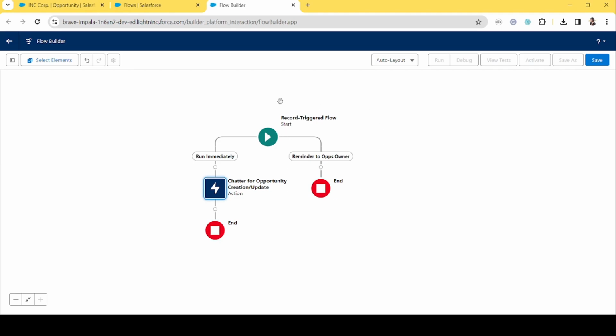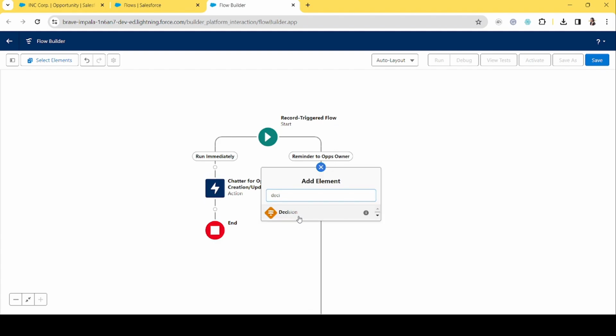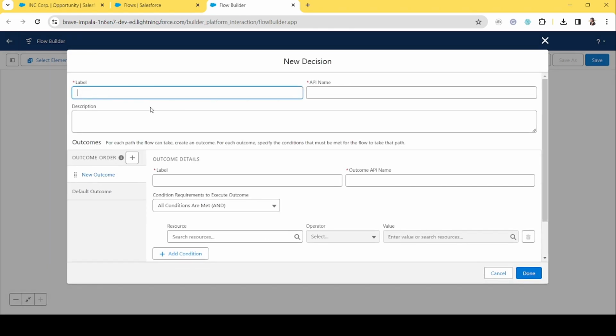Now here comes our main part, the schedule path, which will run 7 days prior to the closing date. What we will do here is take a decision element and check the opportunity stage.